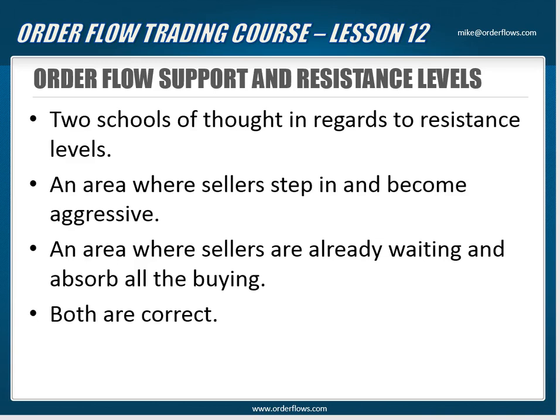And as far as resistance levels go, it's an area where sellers step in and become aggressive, or an area where sellers are already waiting and absorb all the buying. Again, both are correct. These are areas where people have supply to sell, and they're going to cap any market that's rallying with their supply.